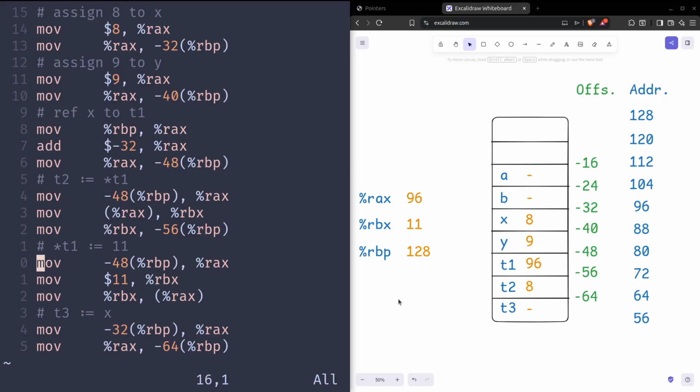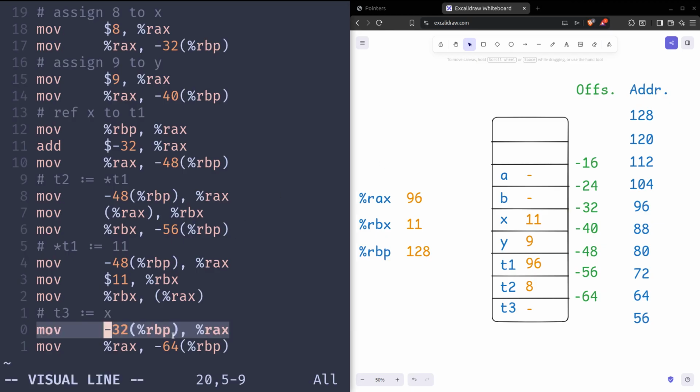I guess one question, does the order in which we perform these two instructions matter? No, right? So it's just an arbitrary decision, but the order doesn't really matter. And then finally, we're going to move the value in RBX into the dereference of RAX. So RBX stores 11. Where are we going to be putting the value 11 in the stack? In X, right? So X is at address 96. We're dereferencing what RAX stores, 96, going to address 96, and we're storing 11 there.